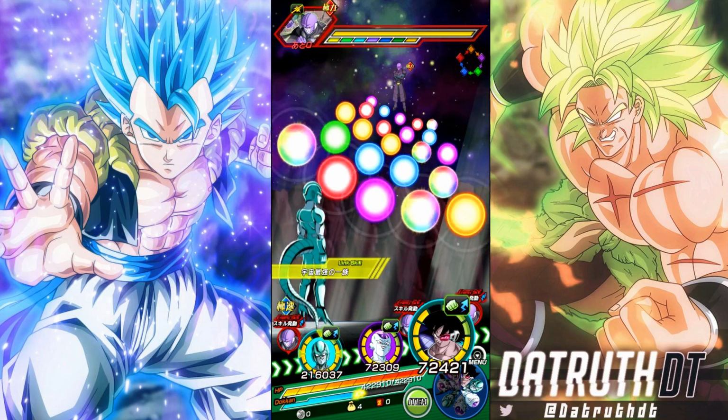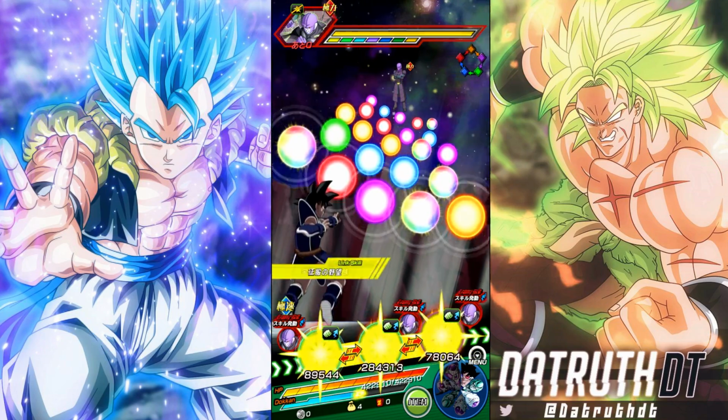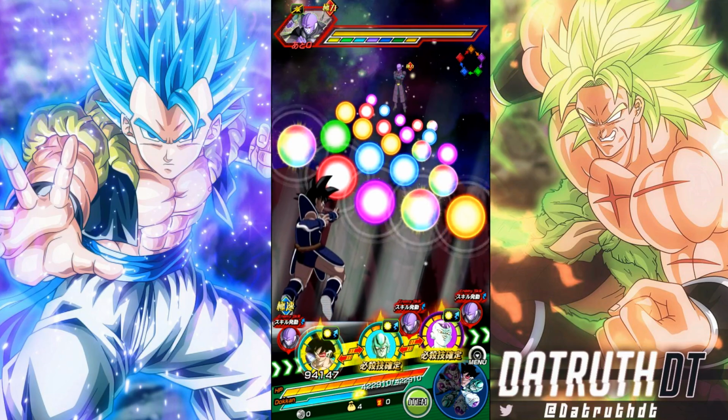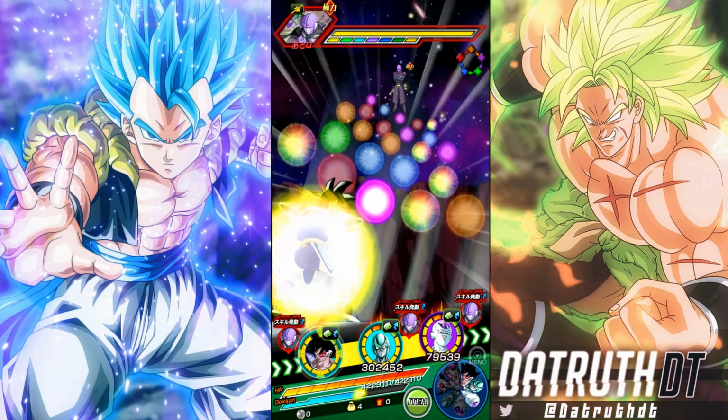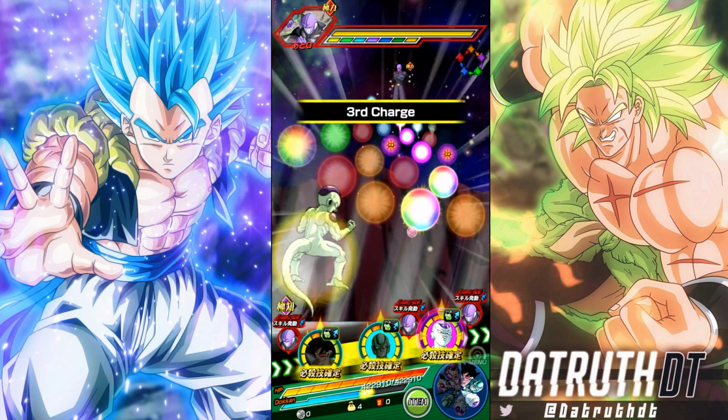So, okay, I guess we want to do it kind of like that. We want Metal Cooler to be in the middle right here. That'll get his best buff. So let's go ahead and do this right here. Metal Cooler, of course, he's been hit several times. We're going to try and max out his attack stat as well.